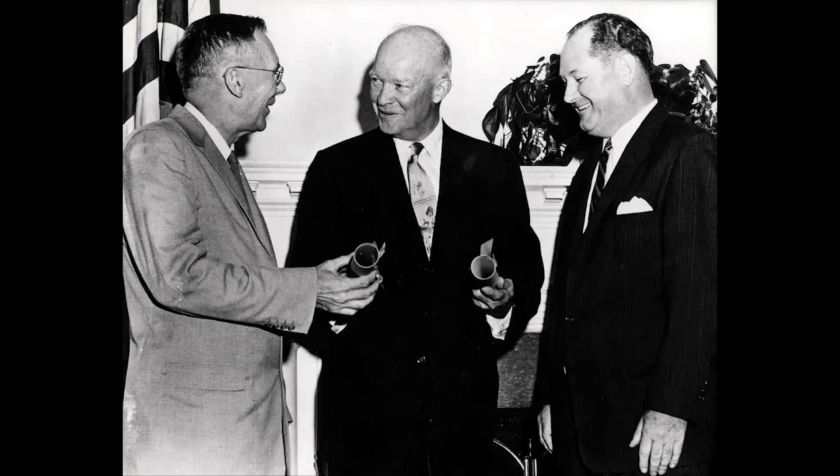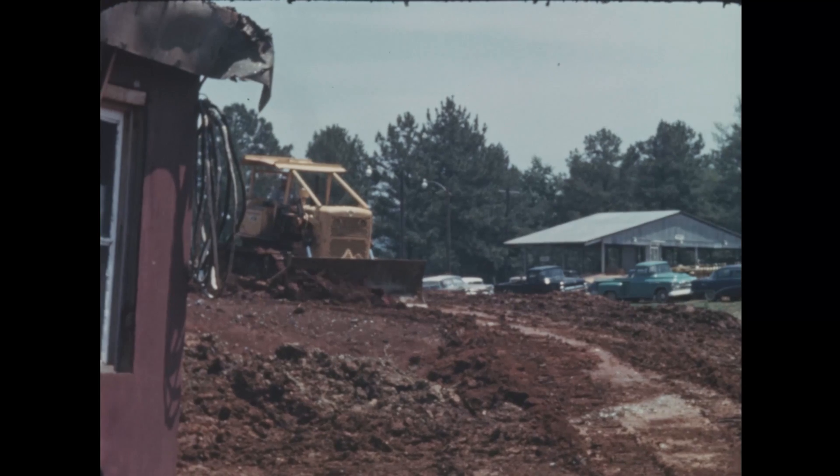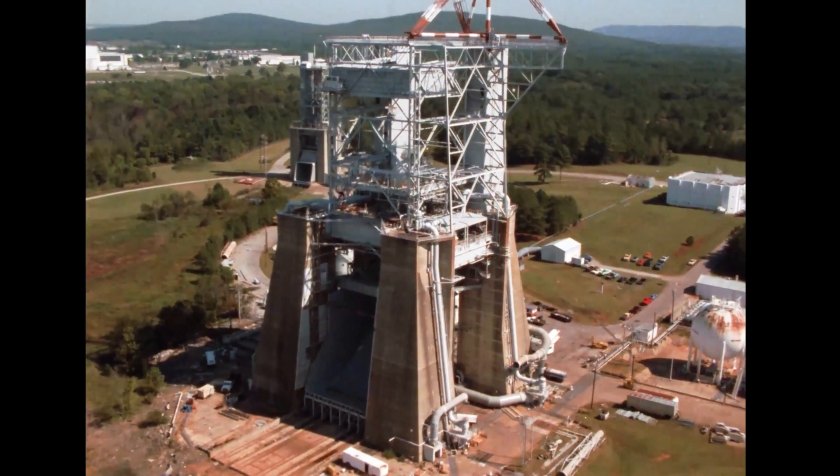Creating and harnessing all of that thrust in the F1 engine is infamously one of the biggest technical achievements of Apollo. Work on the F1 engine began very early — all the way back in 1955, before the Soviets had even launched the very first satellite, Sputnik. Engine testing took over a decade. Originally the Air Force had contracted Rocketdyne to build the big F1 engine, but they paused the program because they didn't really have a rocket that needed it.